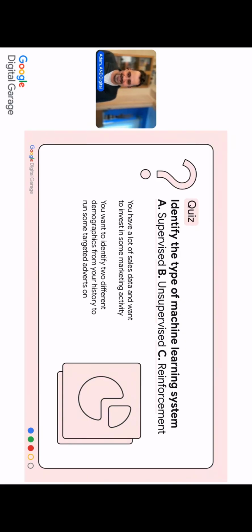And look at this. I hope you're not just saying B because it's the one we haven't had, and you're saying it because it is indeed the correct answer. So in this particular scenario, you do want to do unsupervised learning.